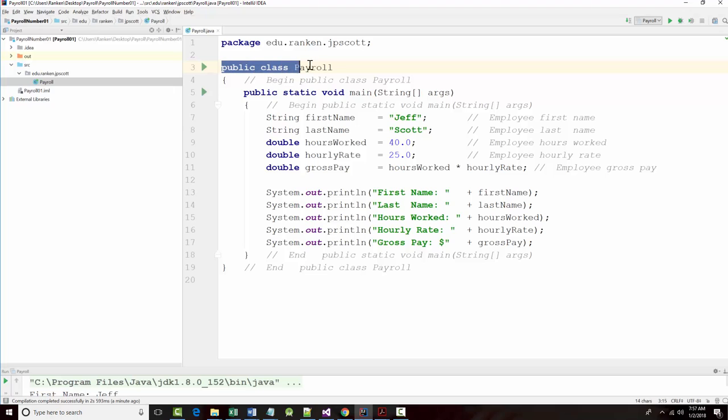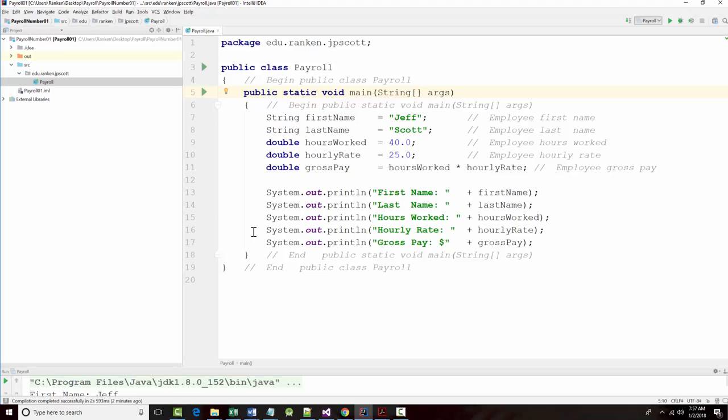All right? This is what's called a class header. It's saying that my class is public, which means that not only can I use it, but conceivably so can other people. All right? It's public, meaning it's in the public domain. It is a class, and its name is payroll. Now, the name that I save this as has to be the exact same name that you see up here, including the caseness. All right? Java is another block structured language, so everything goes within curly braces.